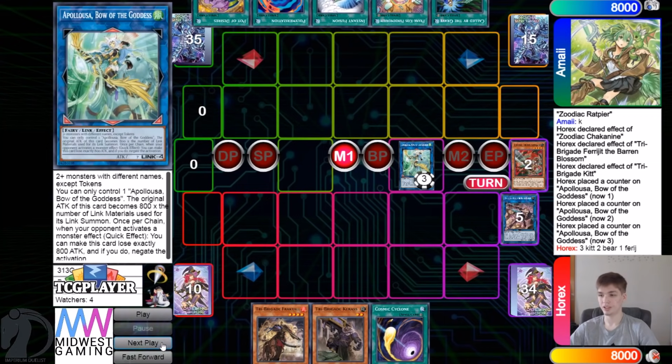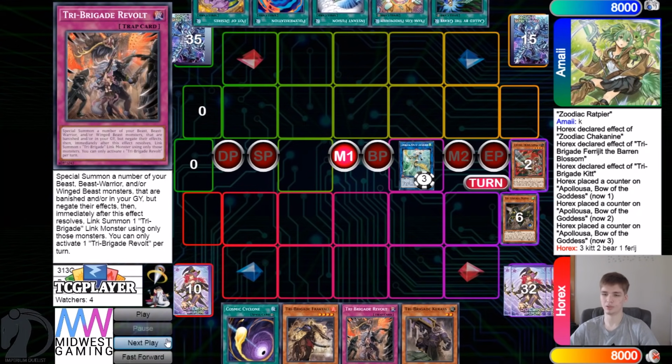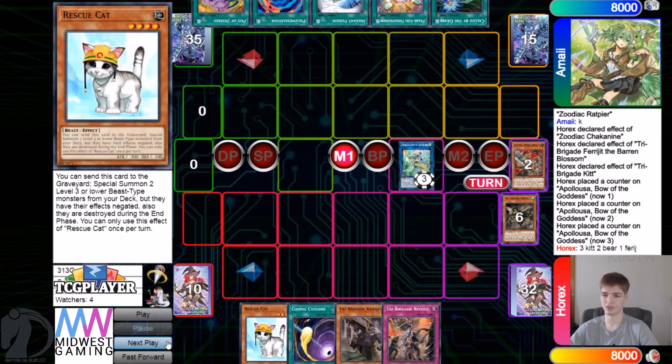And then we're going to be getting those effects. Kit, dump Nerval, Bear Bloom, go search out Revolt, put back. And then Blossom to draw and put back.